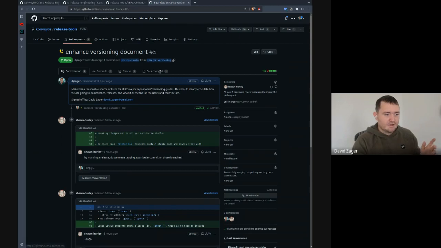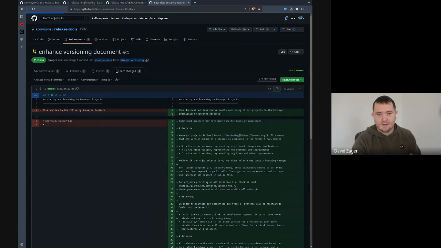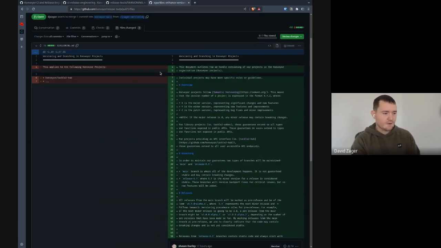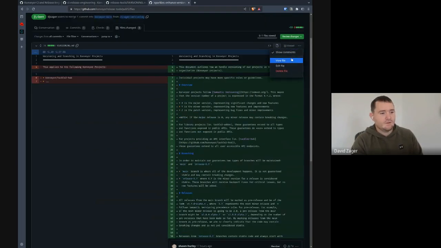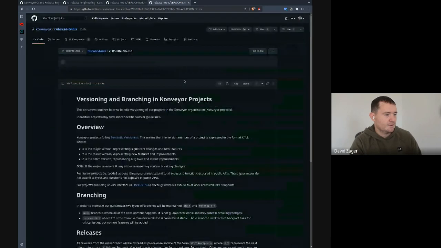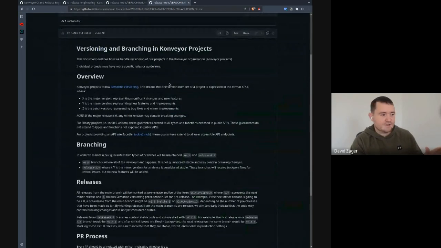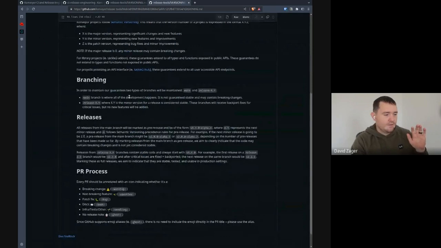The big change is in this pull request, which I included as a link in the document, and I want feedback. I think it would be easier if I review it. It talks a little bit about how we're using semantic versioning. The big one is that we're talking about having two types of branches: the main branch and a release-X.Y branch, which designates the minor version for release candidates. These would be the stable branches on which releases would be cut.